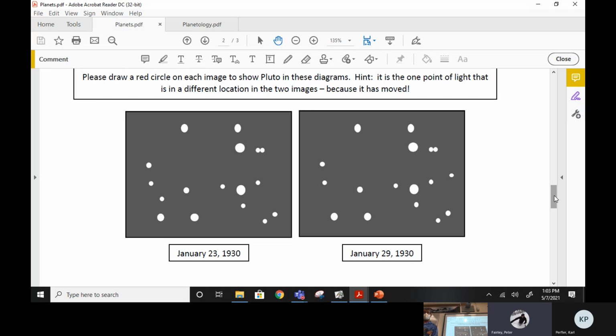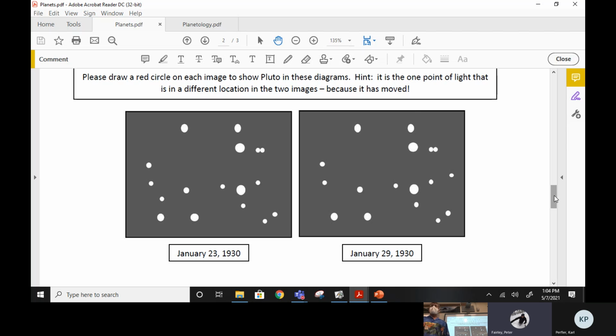How can you tell that it's a planet? Because the planets do what that stars don't do. Like right here, look at these two. Do we also see them right there? There's no change in them, so those are stars. If they don't change location, then they are stars. But you should be able to basically check off every dot on there as being a star, except for one of them that's found in two different places in those two images. And that would be Pluto. And I want you to circle Pluto when you find it in both images.